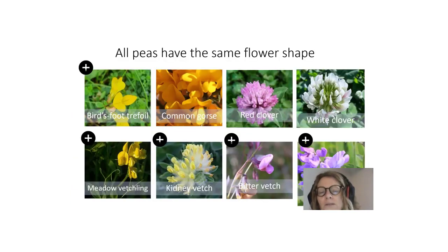So I've just put some of the pea family that you'll find in Ireland together here in this slide, just to show you that they all do look the same, some minutely, some more larger than others. Anywhere you can see a plus, that's a positive indicator for the acre scoring system. So on the left-hand side, we've got kidney vetch. Bird's foot trefoil will be very commonly found in lots of grasslands, and you're going to get to know that plant because that will really be one of the ones that you're going to come across more often. And we can see on the white clover and the red clover that they have the same pea flower, just many flowers bunched together into one head.